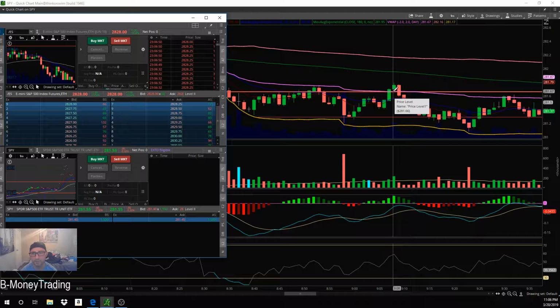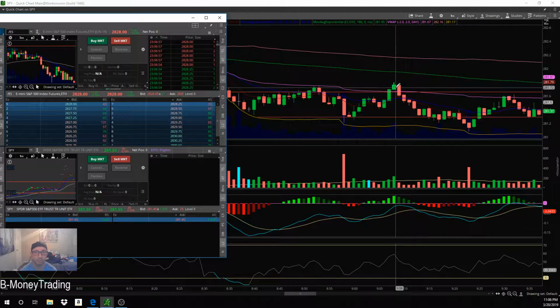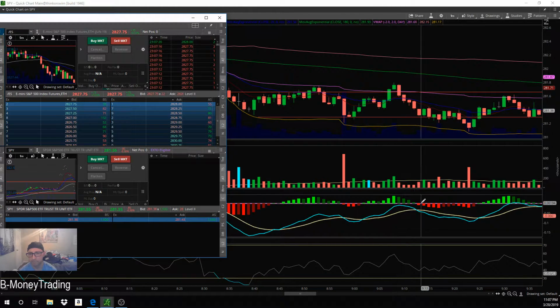It breaks above the 281.65 area, and then is able to get above VWAP, but isn't able to hold it. And the fact that it's not able to hold it is why I see these red candles back to back to back, because it didn't have enough buying to come in. But we see how low the volume is, so this is kind of a tough read.